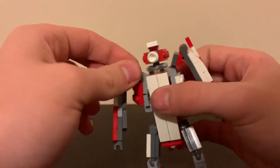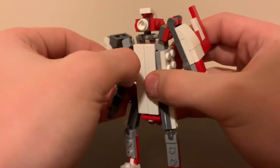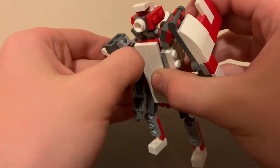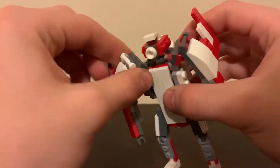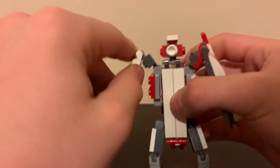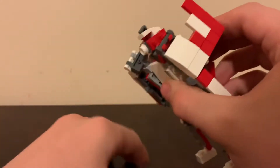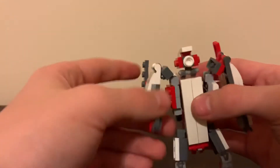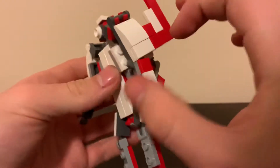As far as articulation goes — as you can see it's a little weird up here at the shoulder and kind of limiting when moving around, but you can move it here at the clip as well. If you really wanted to, you could move it down here with the ball joint, but that looks a little weird. Anyway, it's got a hinge at the elbow and you can get a pretty good range of motion in the arm.